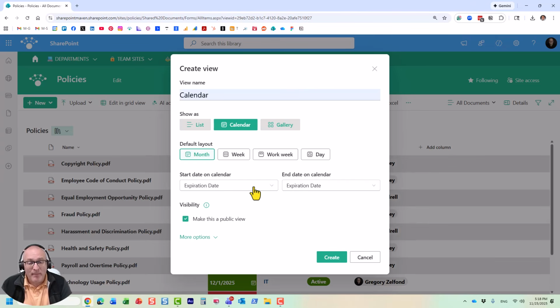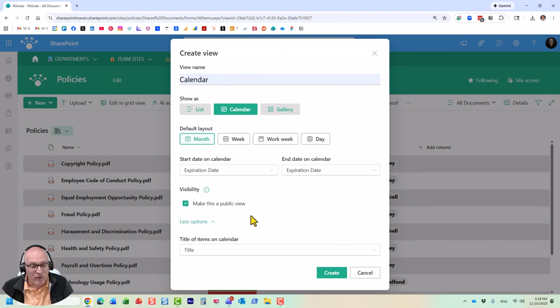But let's say you have a library of policies and you have an expiration date and then a renewal date, and maybe you want to see how much time has passed between the two. Then you will choose those particular columns for start and end date. But in our case, we only have expiration date, so there is nothing to change here.